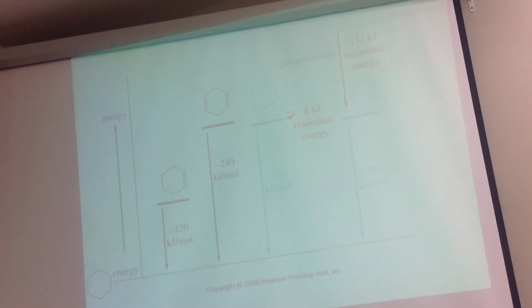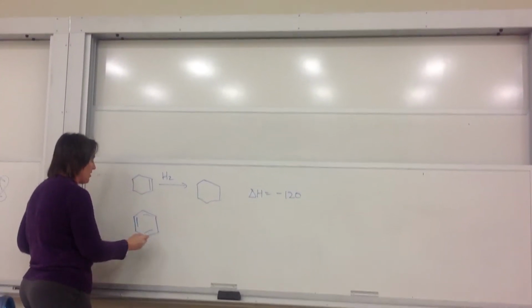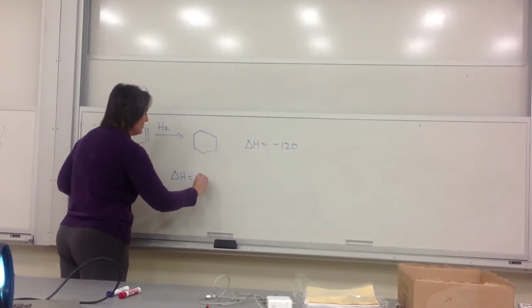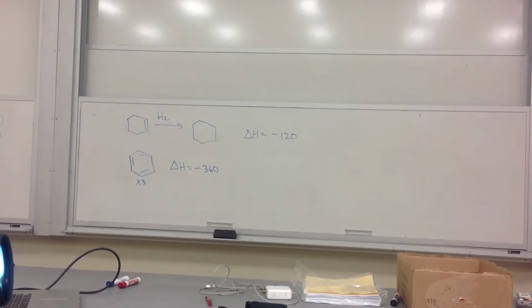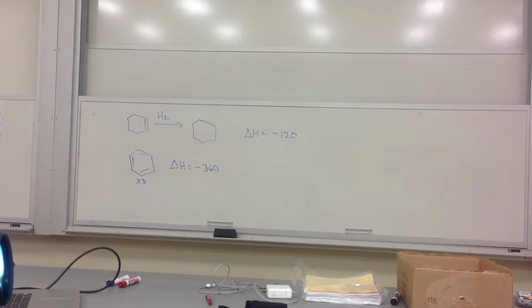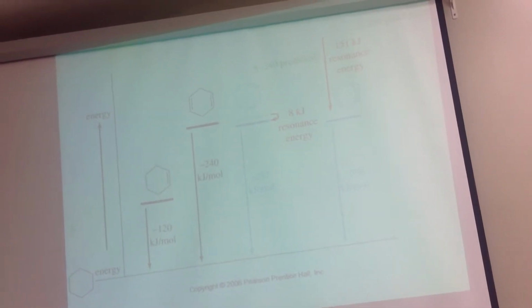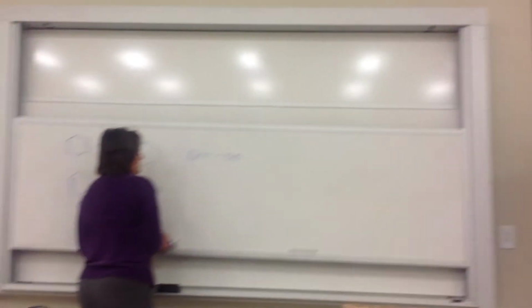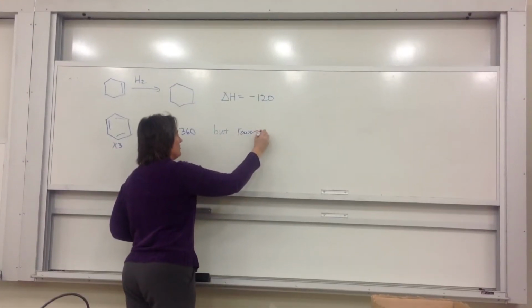All right, so now we're going to put 3 double bonds in. 3 double bonds, you would predict, and we know this is wrong, but here's 3 of them, so times 3, you would predict a delta H of negative, this is higher math, let's go, negative 360, right? They have a 359, so there must be some rounding going on. Here is the predicted, right there, that level. We know that, at the very least, we have some resonance, okay? That resonance should drop it a little bit. So I can say, up a little bit so you guys can see, but this will be lower due to resonance.